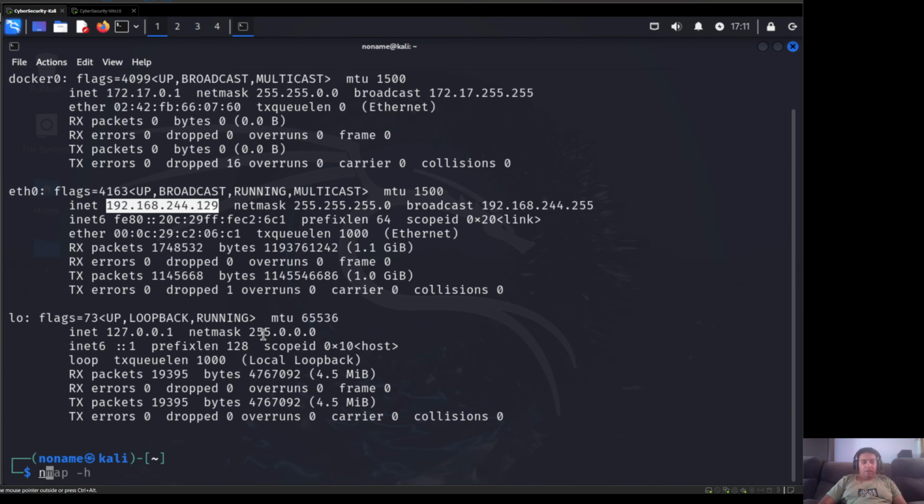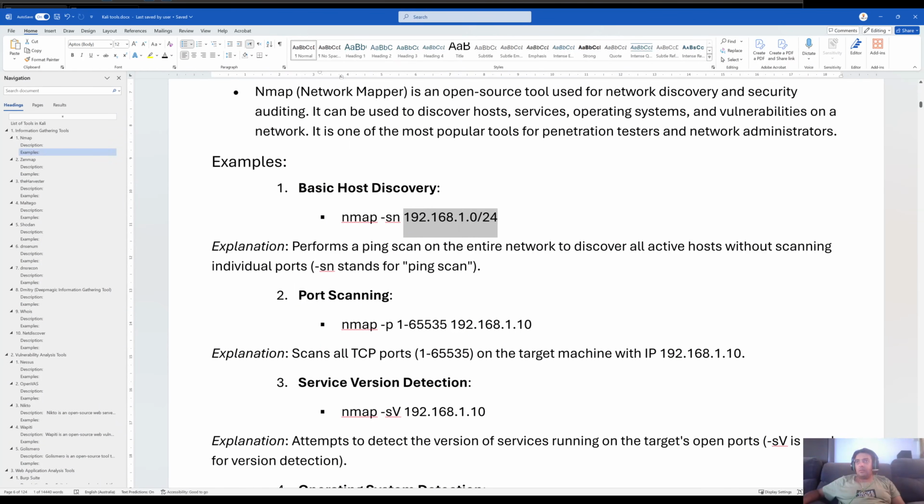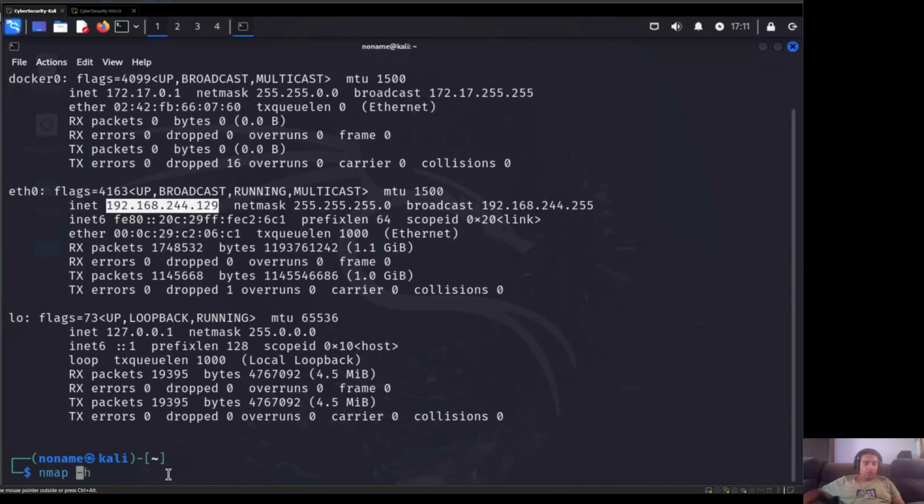Now to use Nmap to scan the whole network, I will say nmap, and what was the parameter again? It was minus small s, small n. So I will just say -sn, and then type the network address 192.168.244.